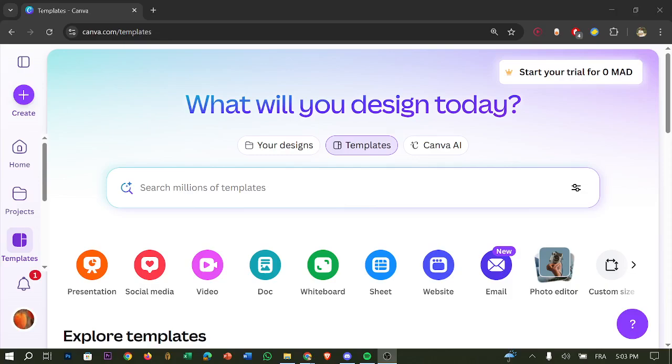So if you want to design a professional looking ebook without complicated software, Canva makes the process simple, with ready-made templates, drag and drop tools and easy PDF export. So in this guide I will show you step by step how to create an ebook in Canva in 2026 cleanly, correctly and like a pro.